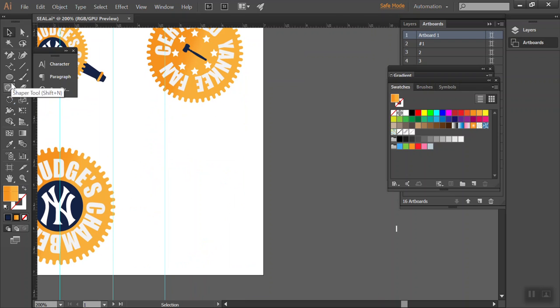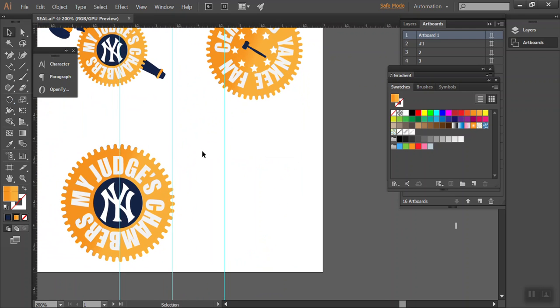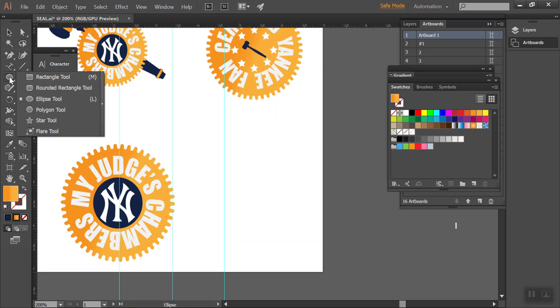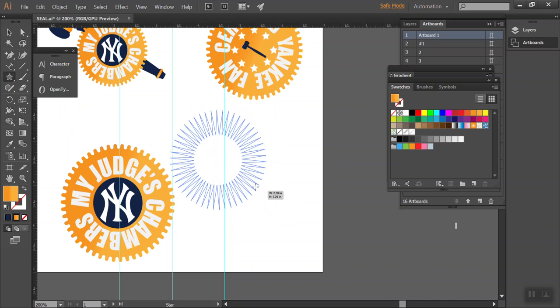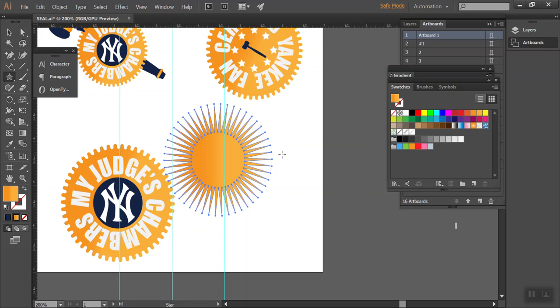So what I did was first, I looked at some inspiration of seals that are usually on awards, and then ultimately I thought back to what I learned and how each of the points on the seal could resemble a star, and I know there's a tool in Illustrator that helps to create a star. So you go on the top left, click on the tools, hold down, and go to star. And if you want to make just a regular star, you just click and drag. So I'll make the star.